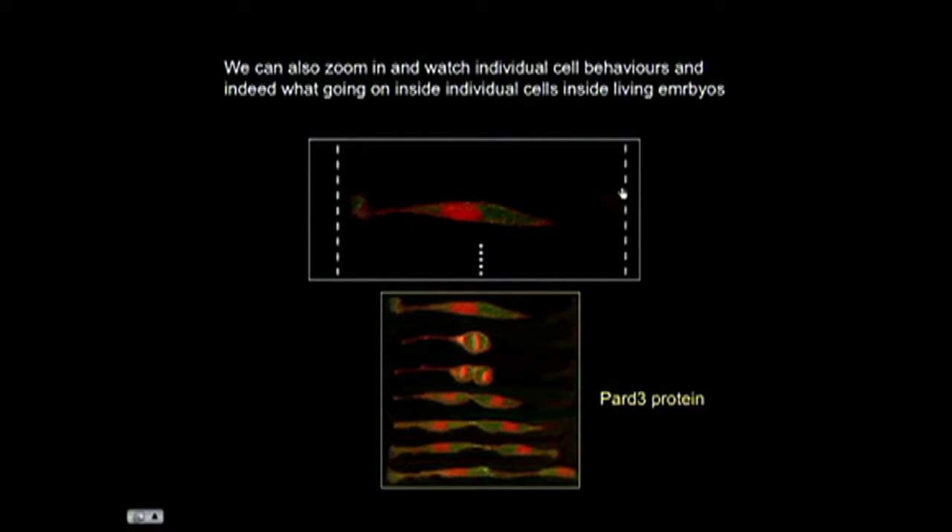We do all our experiments on fish - this enables us to look inside that embryo at individual cells in a completely intact and happy embryo. Here is an individual neural stem cell - one of the cells that will generate the brain of the fish. You can't see it but it has hundreds of neighbours. Here's its nucleus in the middle in red, we've labelled the membrane in green, and you can probably see five little spots of green protein. This is a protein that we know is critical for the brain to acquire the correct shape. We can watch not only what this cell does but how each of these little spots of protein behave during a few hours of development.